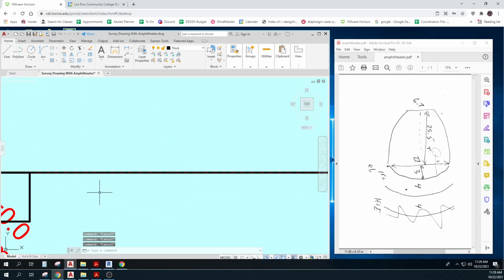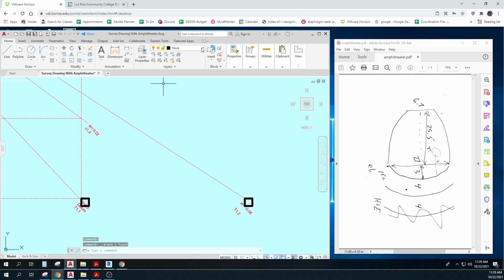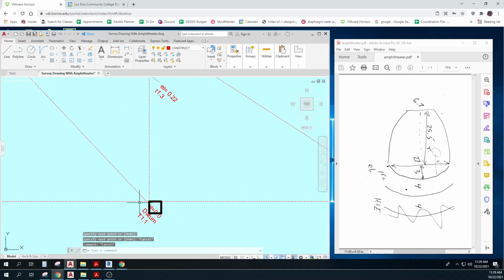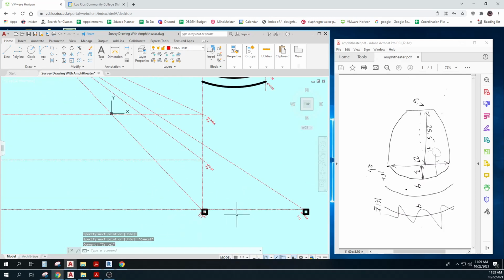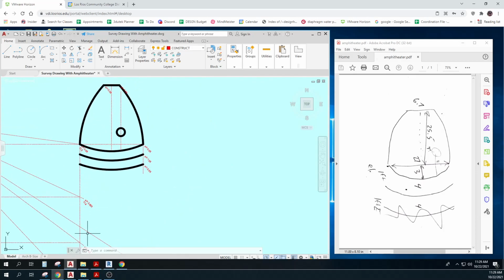And I don't know why I'm not able to get that line. There we go. And I'll put that back as my construction line between the two. So there's the building column, the building column, and the amphitheater.